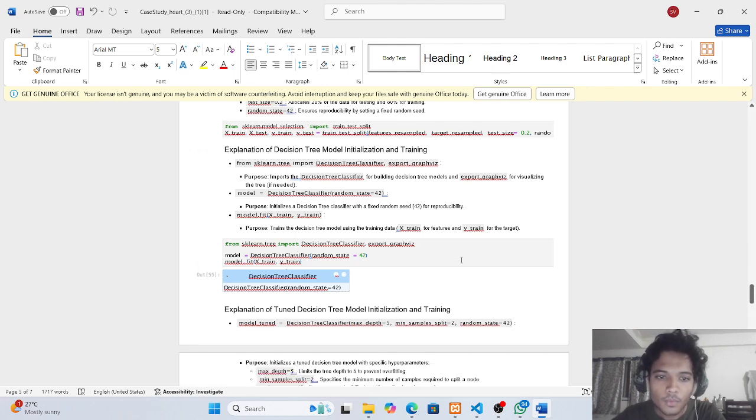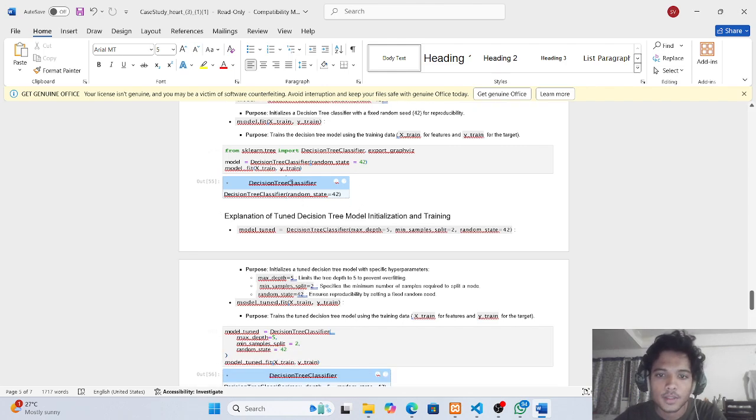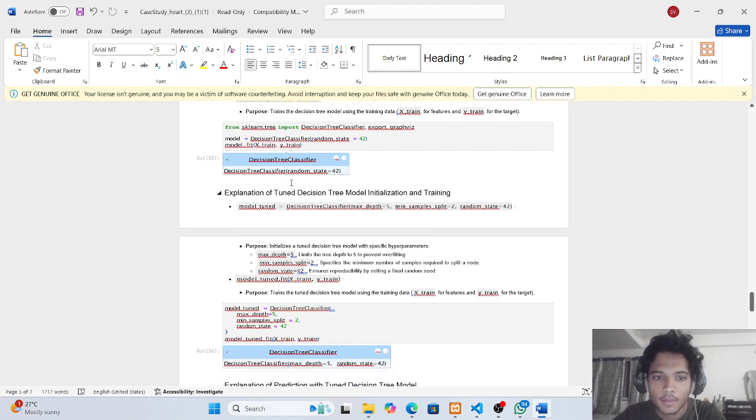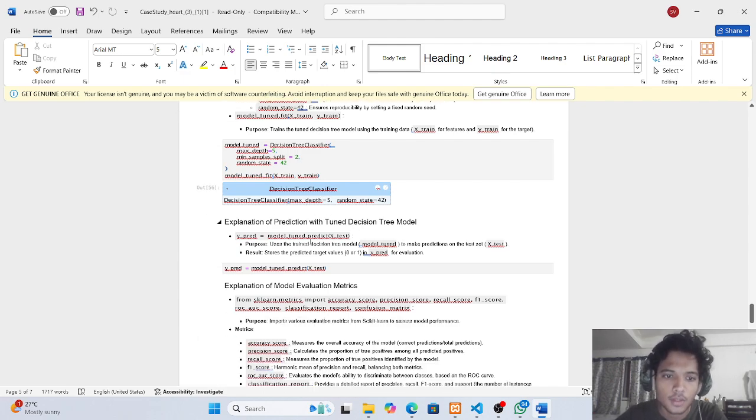Okay, so with the training model, we'll go ahead and implement the decision tree classifier from sklearn, because sklearn is the most basic library and it also supports decision trees. So with that we'll have the random state 42, which is one of the fixed variables, because it doesn't change. Now with that you'll have the decision tree. The max depth will be 5, minimum sample split will be 2, and the random state being 42 again. So yeah, basically we are just doing this again.